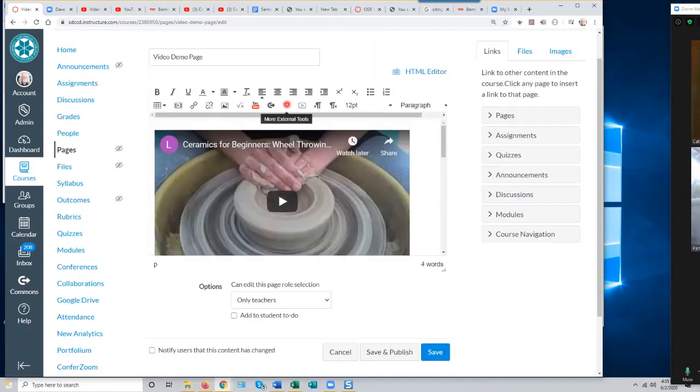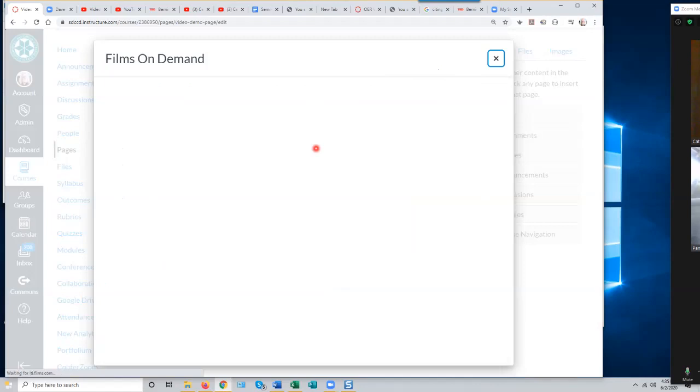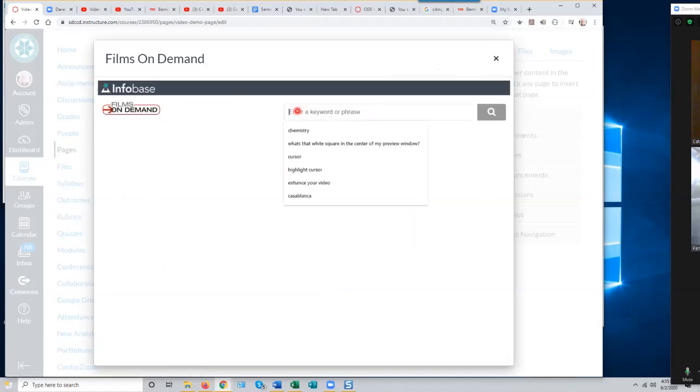If I go to this little V symbol here in my icon bar and click on that, I can pull in files from Google Apps, like Google Docs. I can pull in files from Vimeo, or I can pull in videos from Films on Demand, which all 3 college libraries subscribe to. And what you get is just a search box, and you can search for any subject.